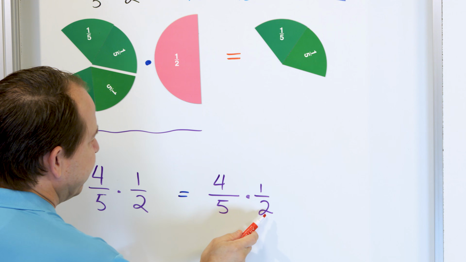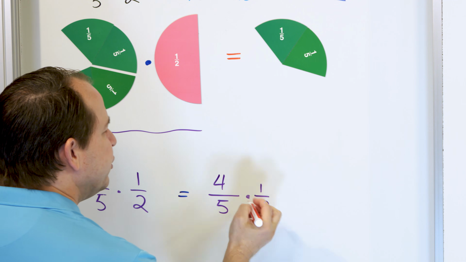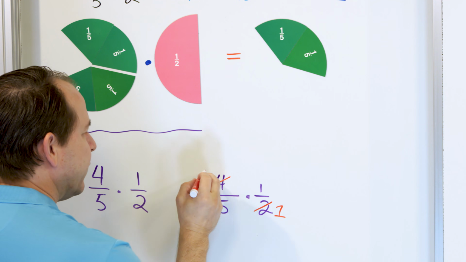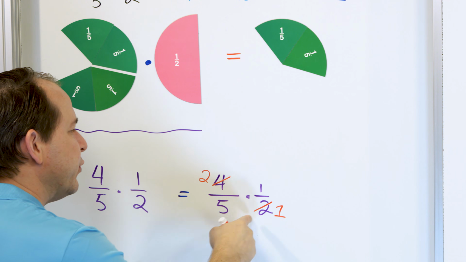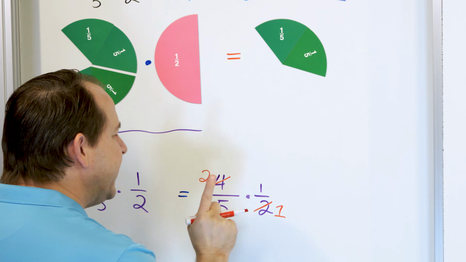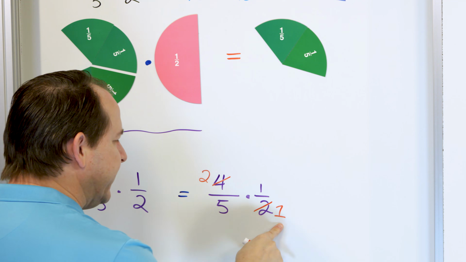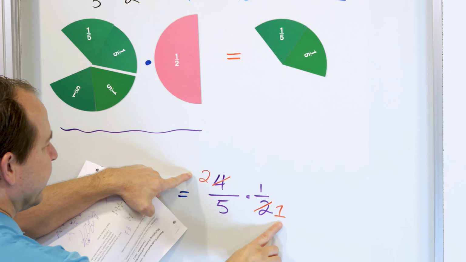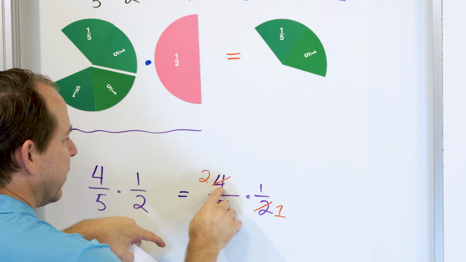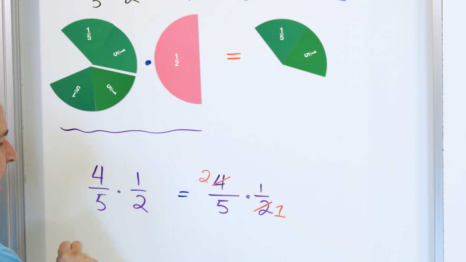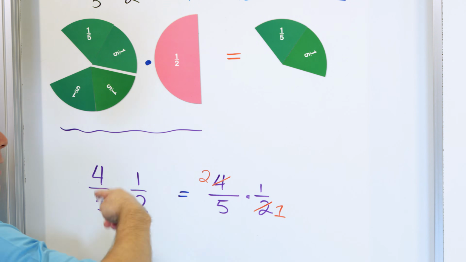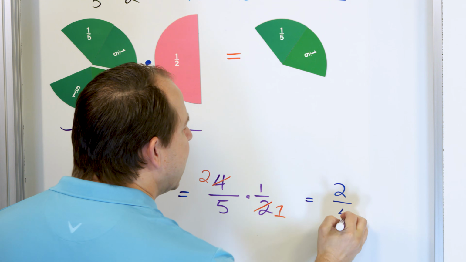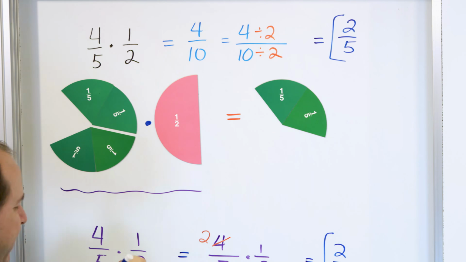Here I have a 4 and a 2, and I can divide top and bottom by 2. So you say to yourself, 2 divided by 2 is 1, and then 4 divided by 2, same number, is 2. So literally you strike through with a single slash, and you say to yourself, I'm dividing this by 2, and it gives me this, and I'm dividing this by 2, and it gives me this. Now I have pre-simplified these numbers. Now I have a 2, which replaces the 4, and here I have a 1, which replaces the 2. And then I can multiply what I now have. And so 2 times 1 is 2, and 5 times 1 is 5. And this is the final answer, and it matches what we had before.